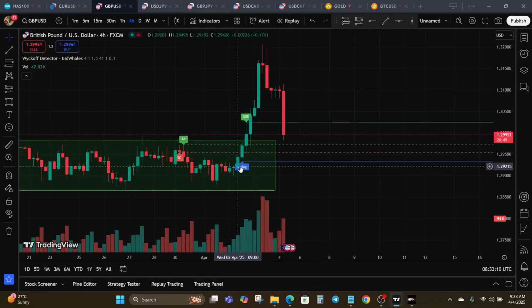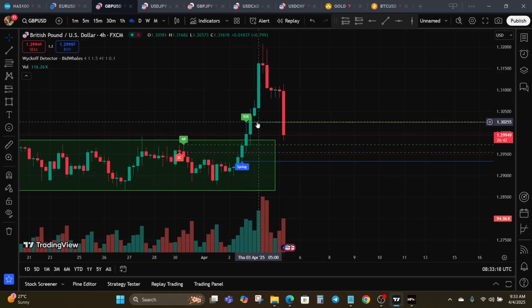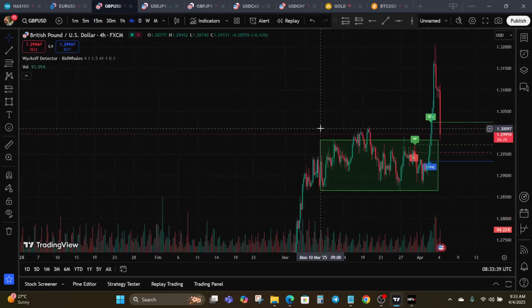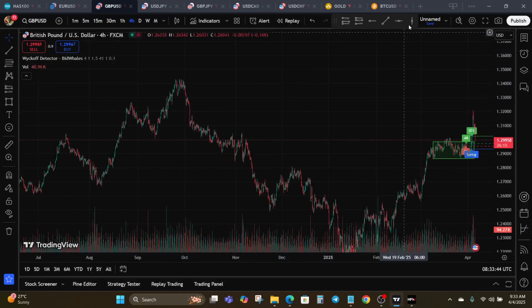For example, if you are in a buy trade, after this sign has appeared from the Wyckoff detector, then you can consider exiting your buy trade. If you had entered around here, this would have been a place to exit if you wanted to play safe. But as the momentum was still increasing, you can be trailing your stop loss until price hits a major resistance.